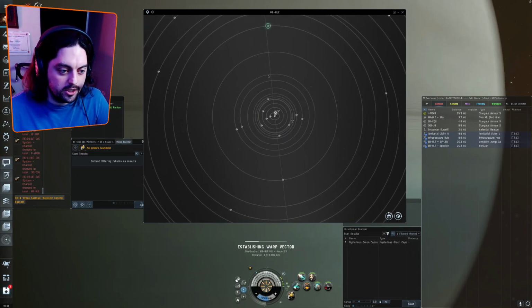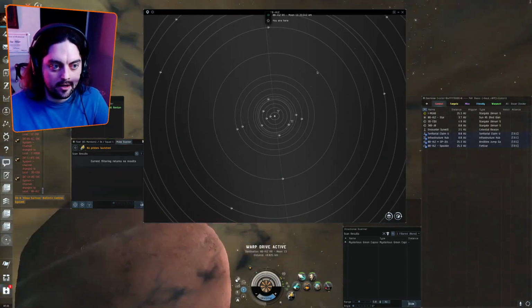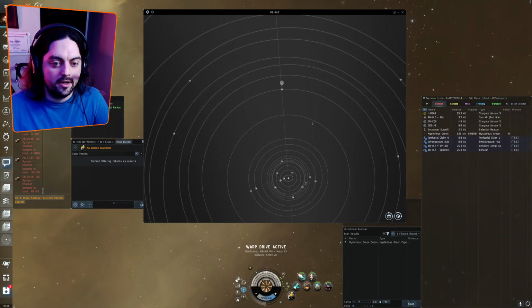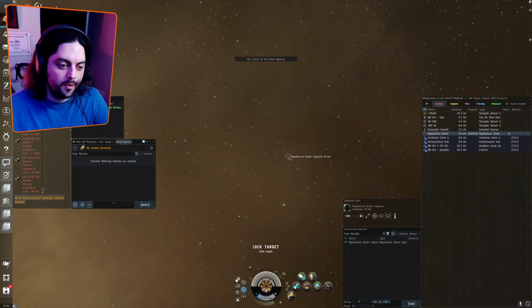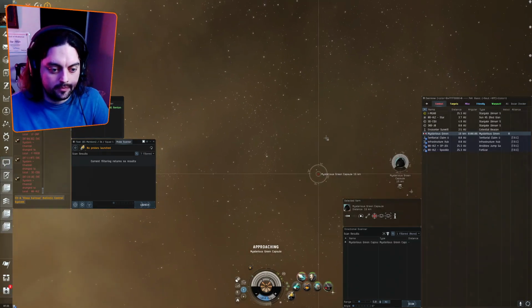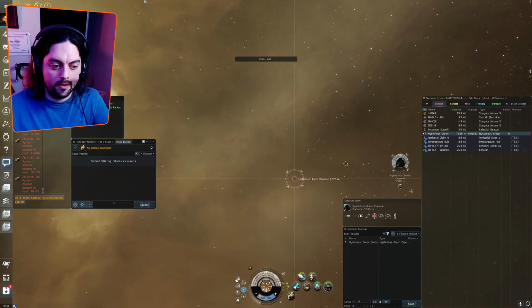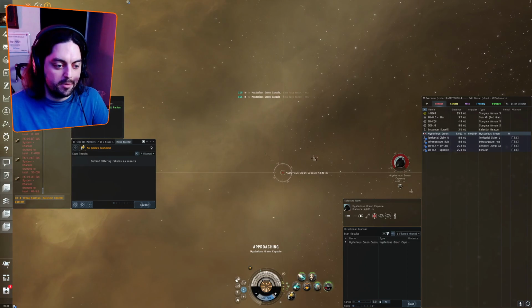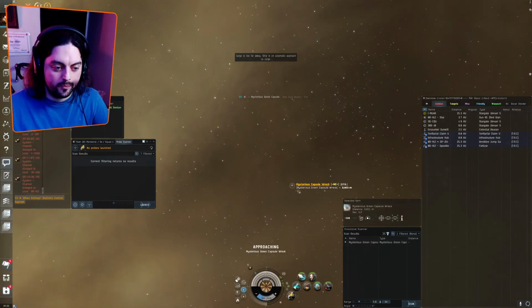We can go ahead and zoom in just to make sure that we're not overlapping anything. Anything that is highlighted is being descanned. And so once we get here, we'll be on grid with a mysterious capsule. Go ahead and approach and lock it up, and then blow it to smithereens. Looks like it takes about 3 rocket volleys of the Pacifier.